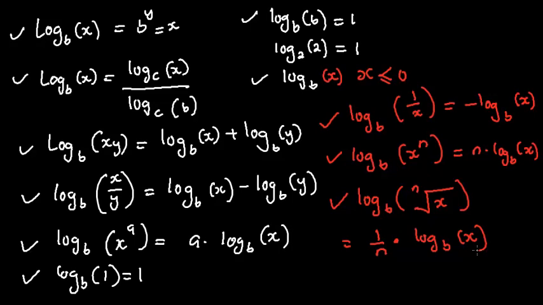What about the logarithm of a negative number? Let's say we have log base b of negative x. It's undefined in the real number system. Why? Because the logarithm of a negative number is undefined in the real number system. First thing you need to do is to ensure that the input value of the logarithm is strictly positive.